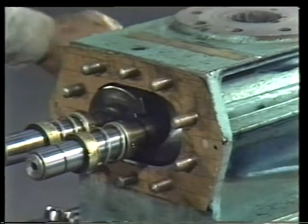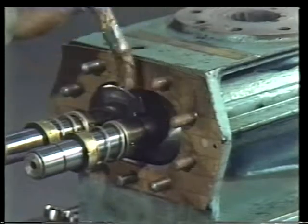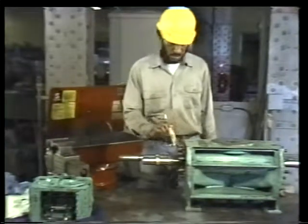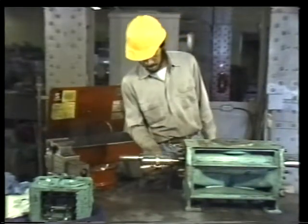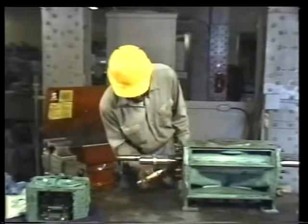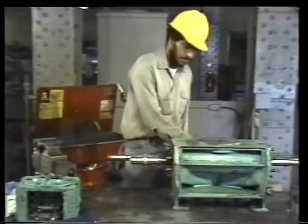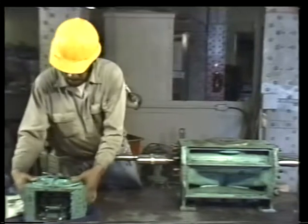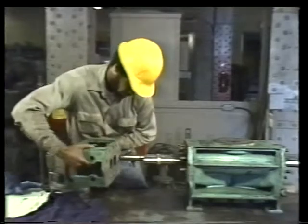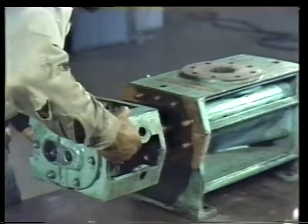Before mounting the bearing bracket on the pump casing, coat the studs with a lubricant recommended by the manufacturer. Lubricating the studs makes turning the nuts easier, as well as helping to prevent corrosion. You're now ready to put the bearing bracket in place. Again, be careful not to bump the studs or the mechanical seals when doing this.